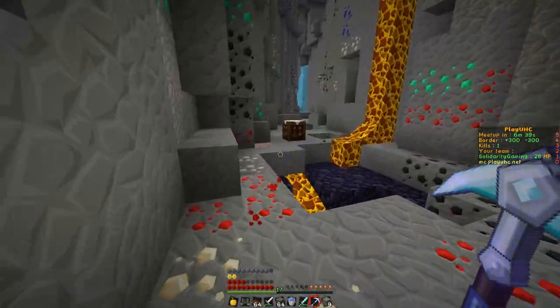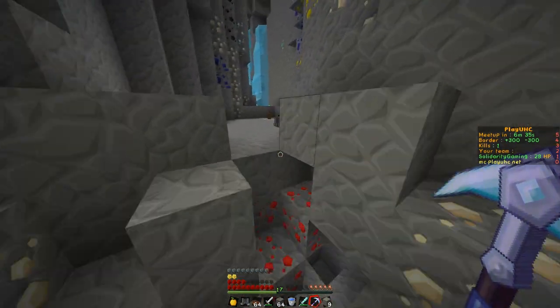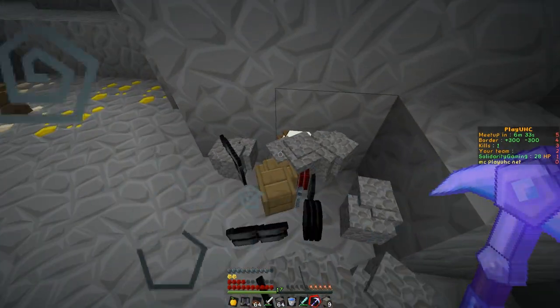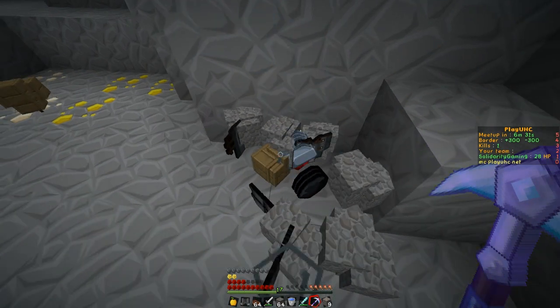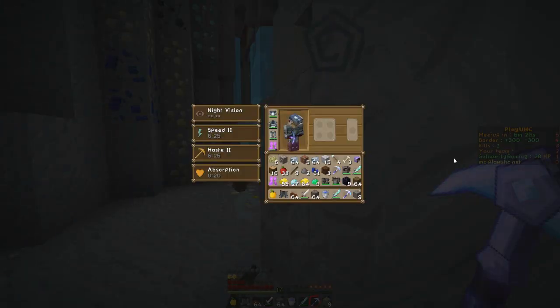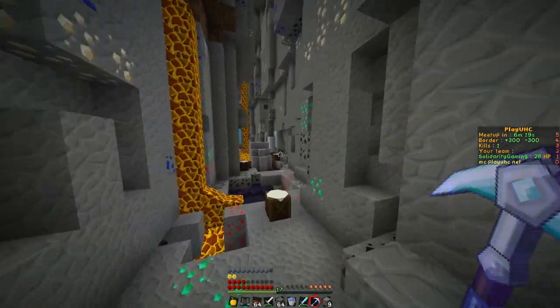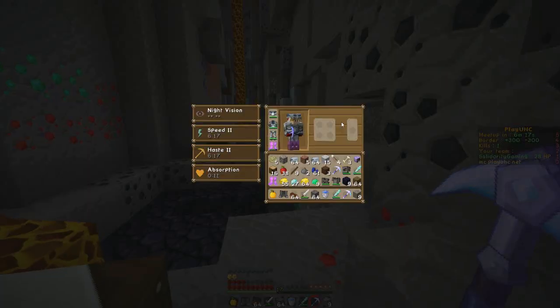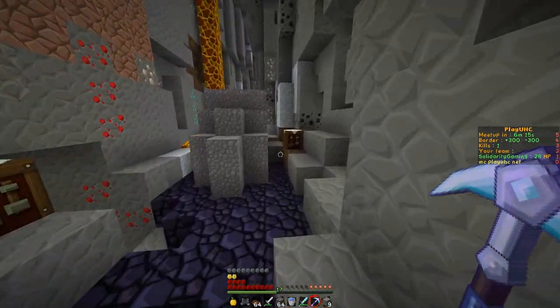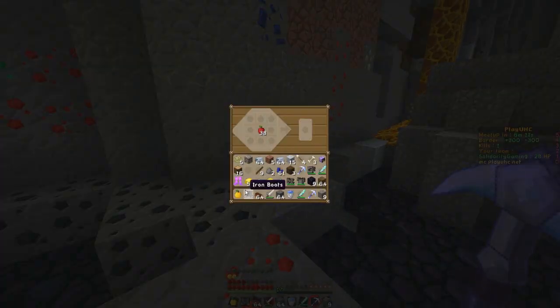Oh wait, did Keedy have an enchantment table? Should we check? Because she might have dropped loads of stuff for it. What did she have? No, I don't think she did. She had loads of lapis, but no. That's what I gotta hope now, that someone drops one that has it. Because I literally don't have any.